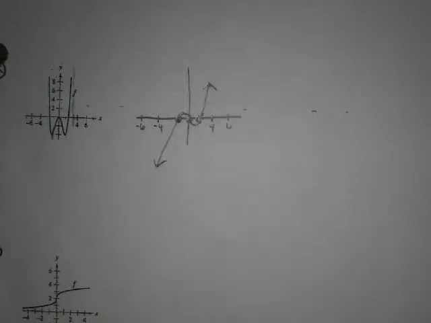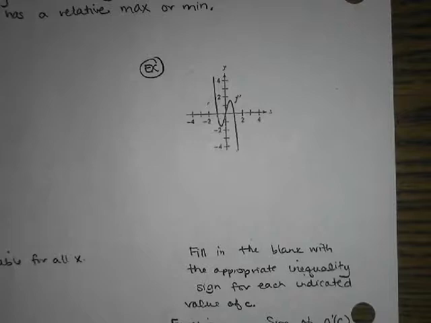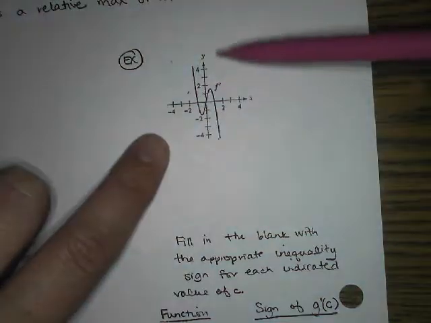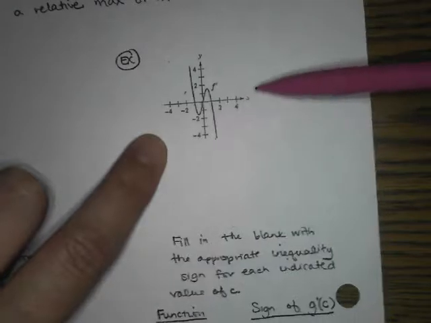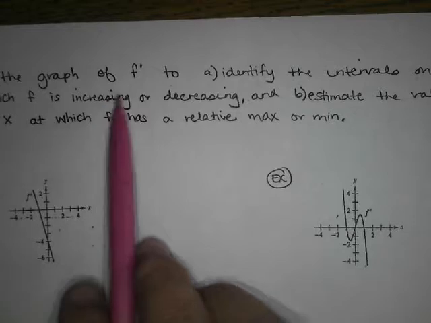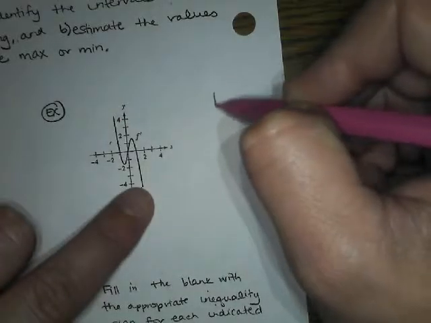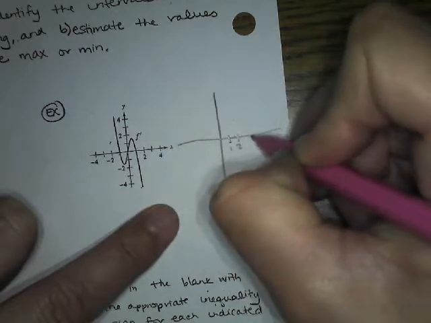Okay? Flip over to the back. We will do the second one because I did the first one in the first period today. Use the graph of the derivative. So the graph we are looking at is the graph of the derivative. Okay? We need to come up with the intervals on the original f function on which it is increasing or decreasing. So similarly, I think I'm going to set up a graph with 1, 2, 3, 4.